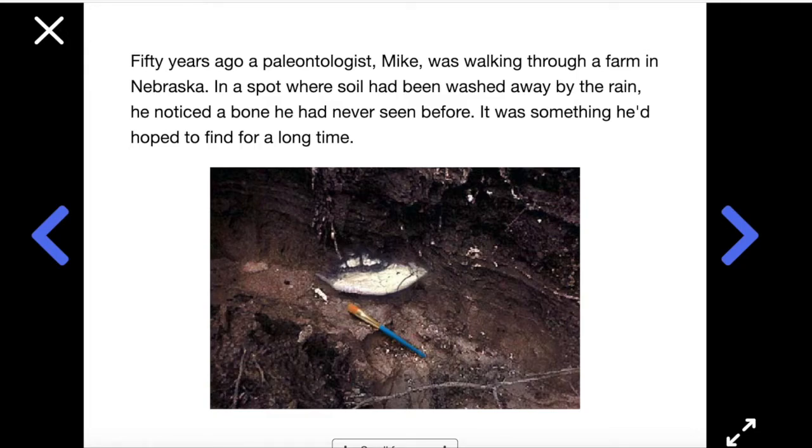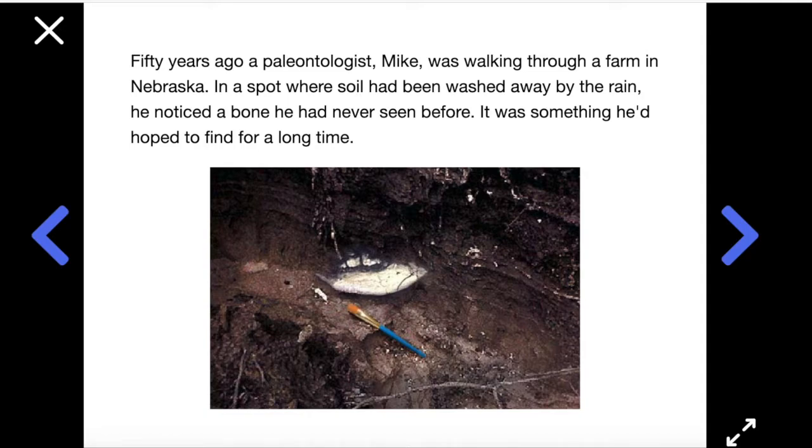Hi boys and girls. Today's learning target is I can make a model to explain what I think is going on in a science situation. Now, a model can be something that you build or draw, but it can also just be something that you write or the way you think about something. A model is a way to show your thinking.